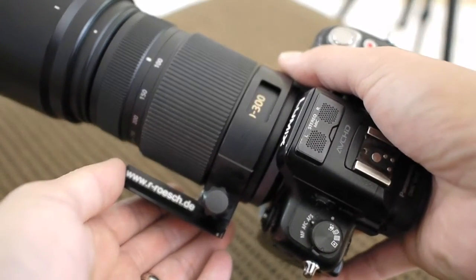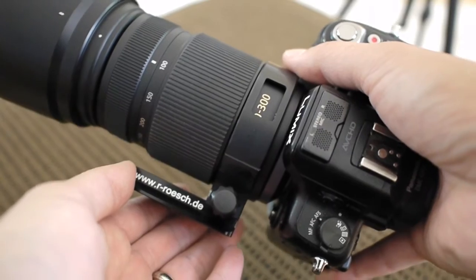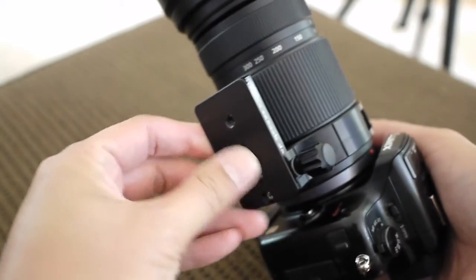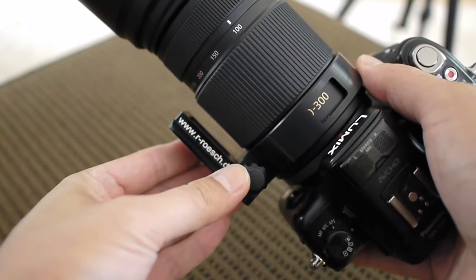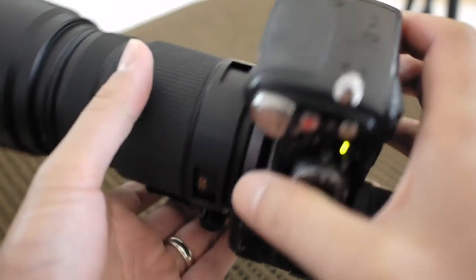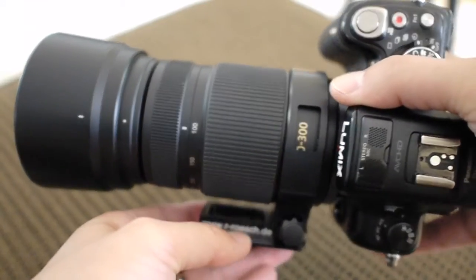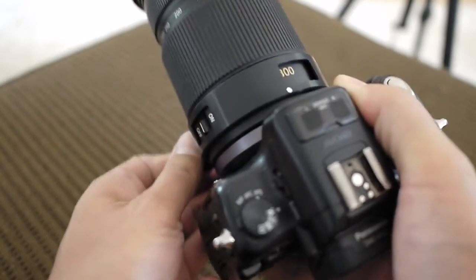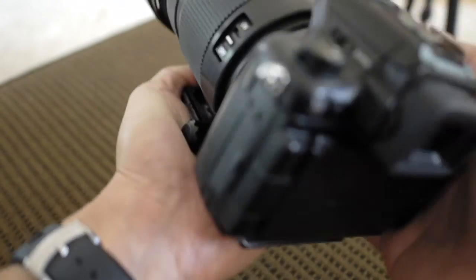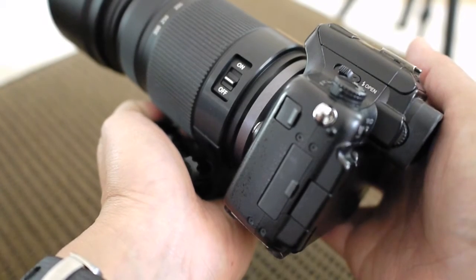I think it's well worth having a tripod collar to deal with that minor headache of having to turn OIS off before going to vertical orientation. So overall, I would highly recommend this excellent, well-manufactured tripod collar. It's inexpensive — well under $100 including shipping. It makes this a much more functional lens because you can stabilize it much more readily on a tripod. And even when I'm hand-holding this, as is always the case when I use these tripod collars, I love being able to grip onto that tripod collar as I'm framing a shot. It just makes it feel like a much more stable situation.